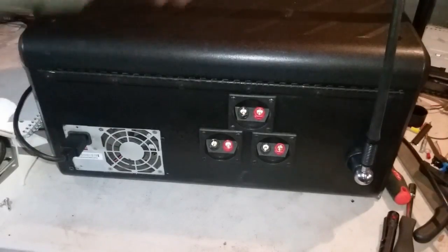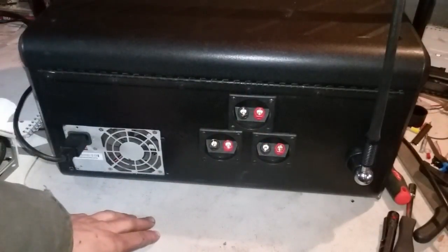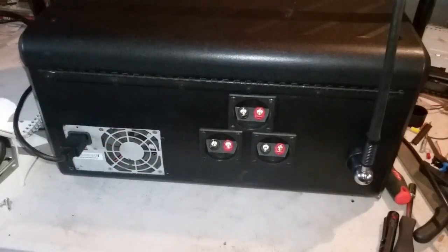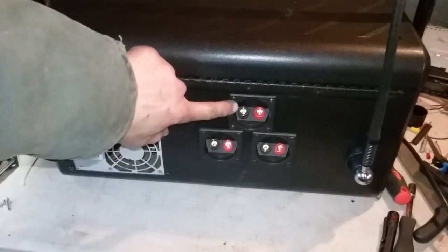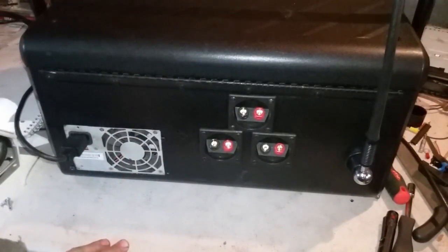Alright guys, so for the back, first we have our antenna over here. I just got this from the auto parts store for like 10 bucks. You're going to want an antenna if you have a metal box, and if you don't have a metal box, you can makeshift an internal antenna so you can get some sort of signal, but I went with an antenna on this one. We have our battery input for the 12-volt battery inside. We can hook it up to a battery charger for an automotive battery and charge it that way.